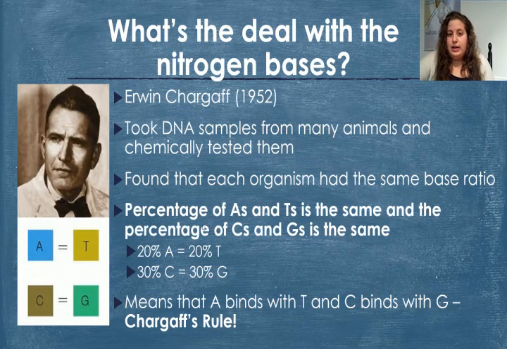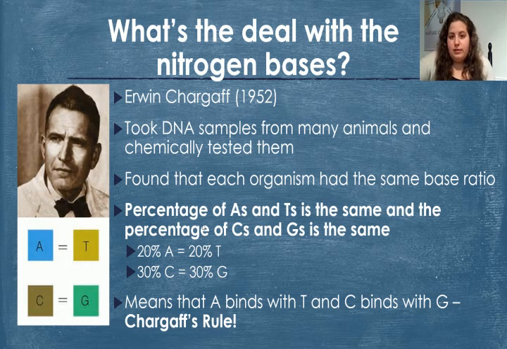So now we know it's DNA. Well, let's start looking into DNA. What is it? What does it do? So Erwin Chargaff was the first that we're going to look at today. He took DNA samples from many different organisms and tested them chemically. He found that each organism had the same base ratio.